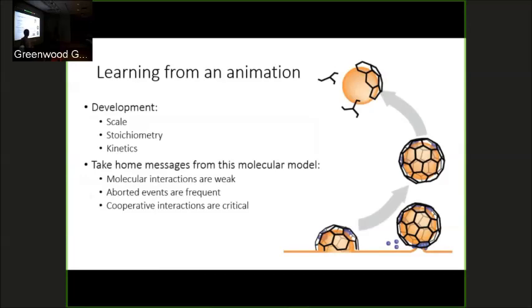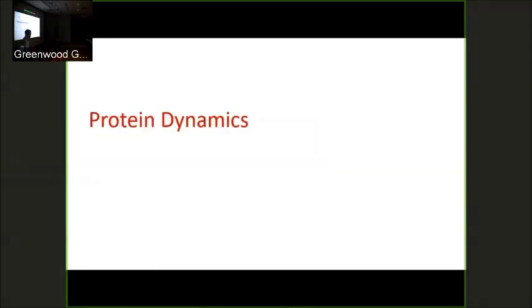And what I think is interesting is he made that comment about these interactions starting and then aborting. And I showed you that image to begin with. In fact, the microscopy image that I showed you, or the video that I showed you, came after this animation. So in some ways, I think you really did predict that prior to the microscopy getting to that point. Okay, so that really talks about how we can discover new things about protein dynamics using animations and modeling.